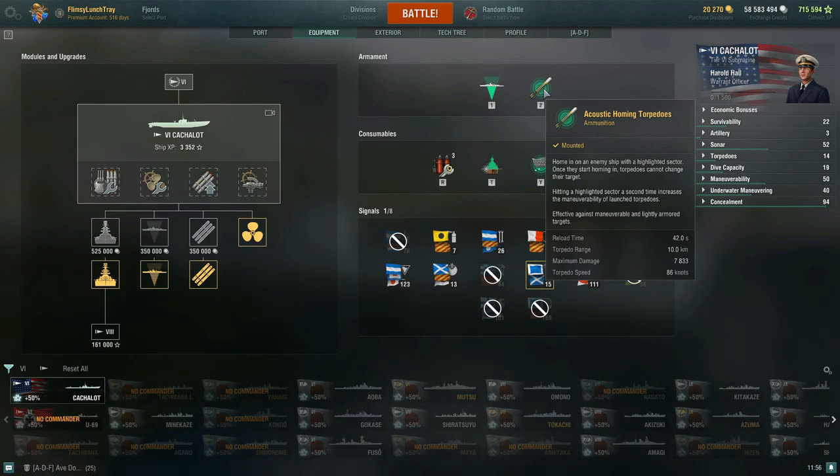You want to always go for the double ping if possible. And if you struggle with your pings, then that might be a bit of a challenge, so you want to work on that skill as a submarine player. But these torpedoes are pretty decent because they are homing torpedoes, right? So here on the Cachalot, they have a range of 10 kilometers, same as our sonar pings, 7,833 maximum damage and a torpedo speed of 86 knots. And it's hard, especially for tier 6 battleships, to avoid 86 knot torpedoes that are homing in on them, right? So it's really good stuff there.